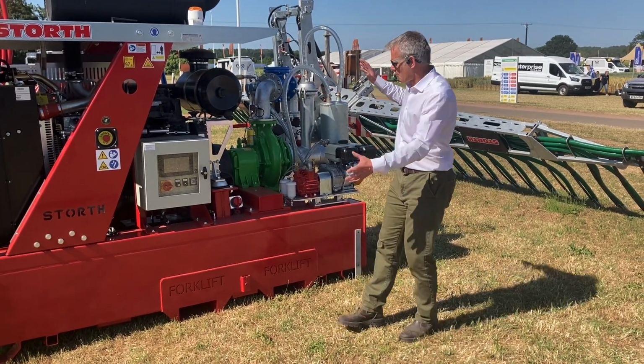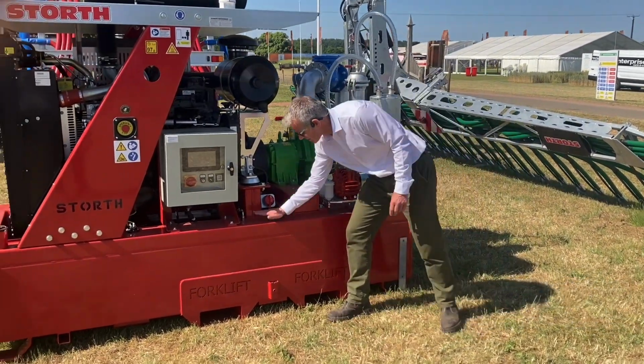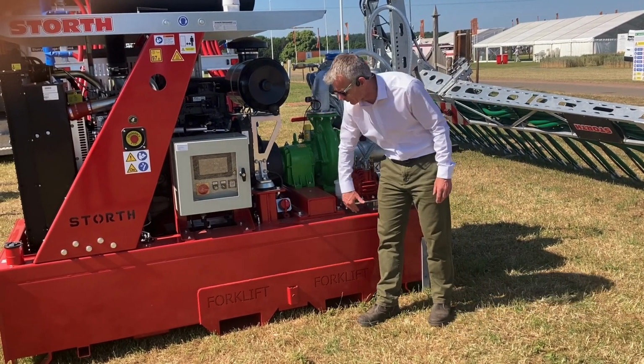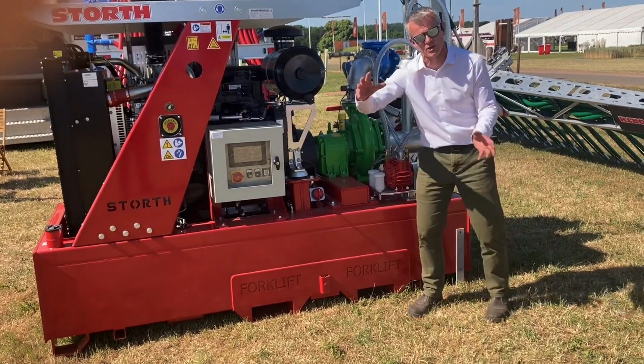So, okay, where do I start? I'm going to start with the base. If you look, the backbone of the machine really is its base here. It's a 600 litre base unit, and it's also acting as our fuel tank. In that we've got two baffles to stop the diesel swishing and swashing about.